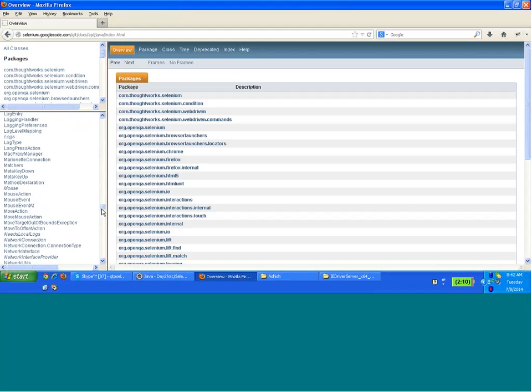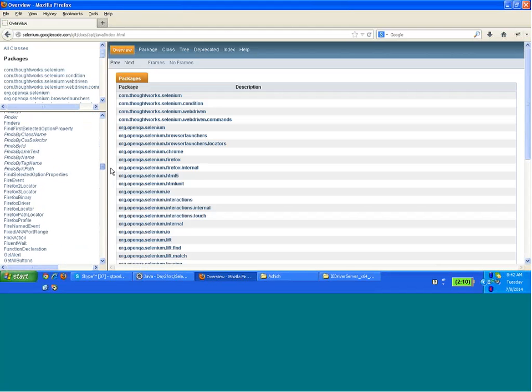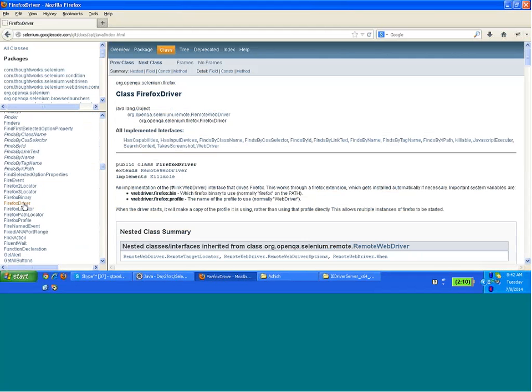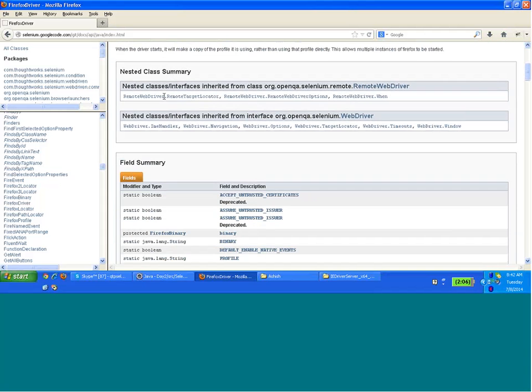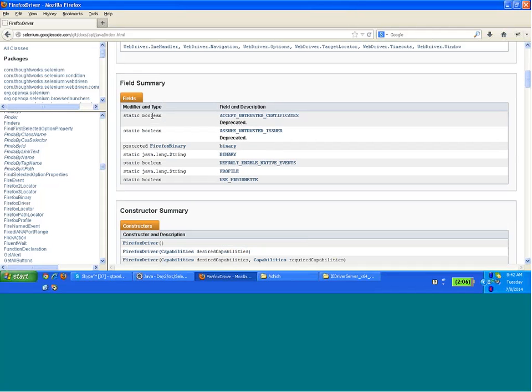For example, this is the class FirefoxDriver. We just studied about this class. If you look in Javadocs, you will see that the first thing which they have is the field summary.